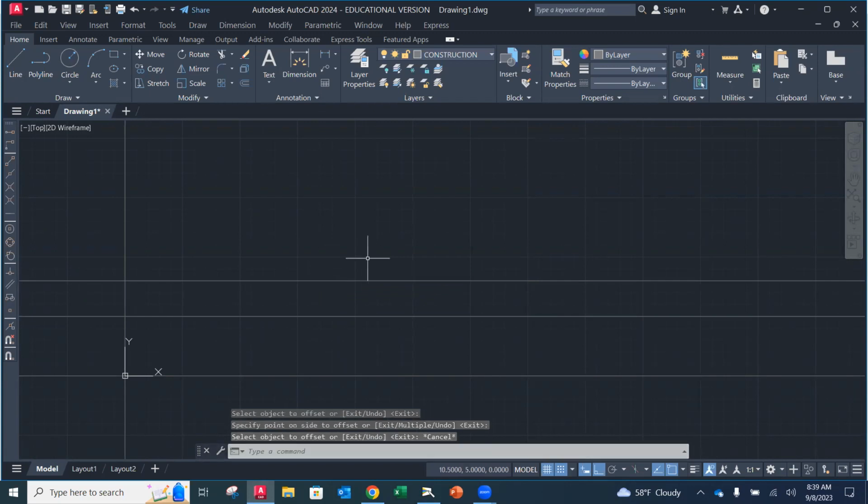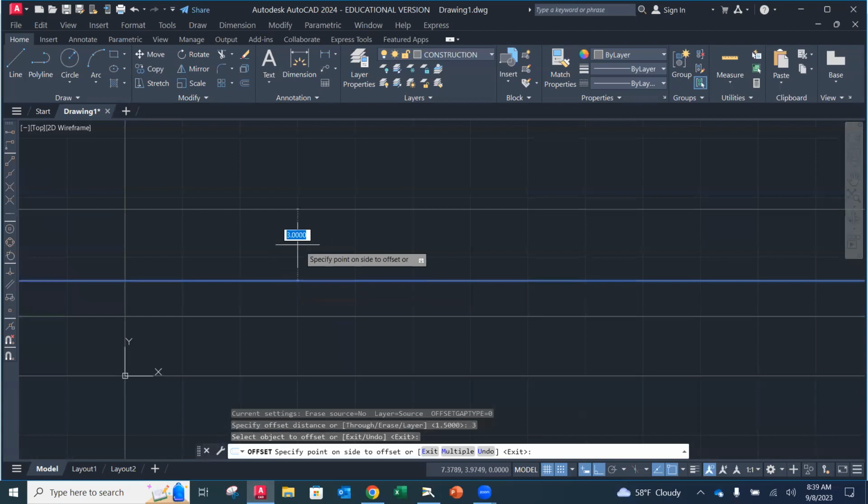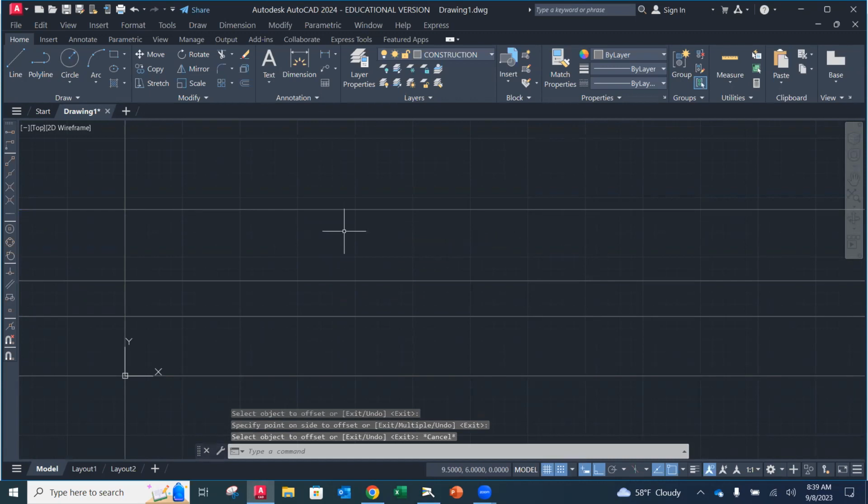I have to hit escape again and go back in, because now I need to do a 3-inch offset. So 3, enter, select that line, go vertically up, left click when it's on the correct side, and then hit escape. So I've got my horizontal lines going vertically up in that direction.